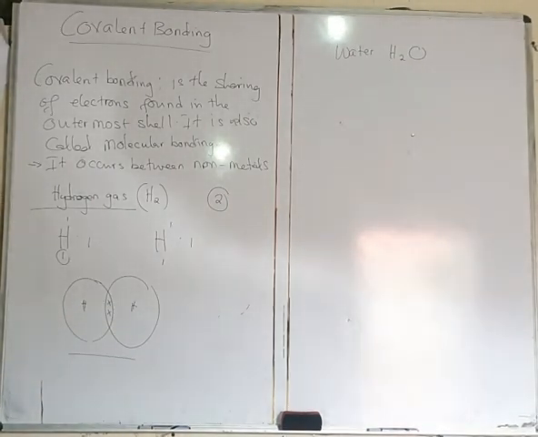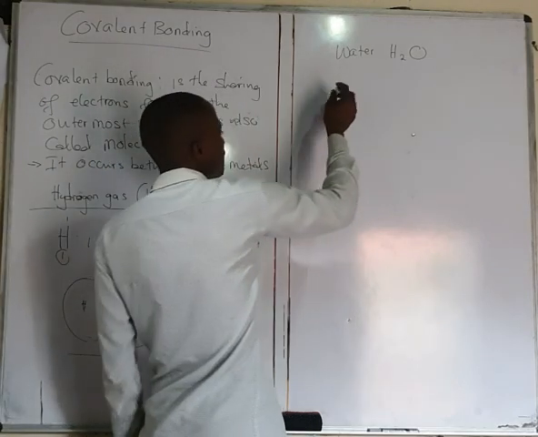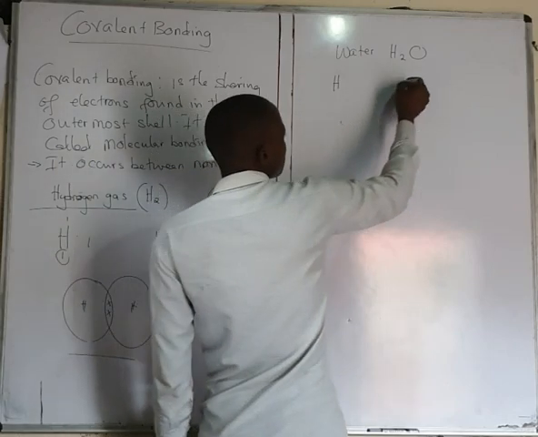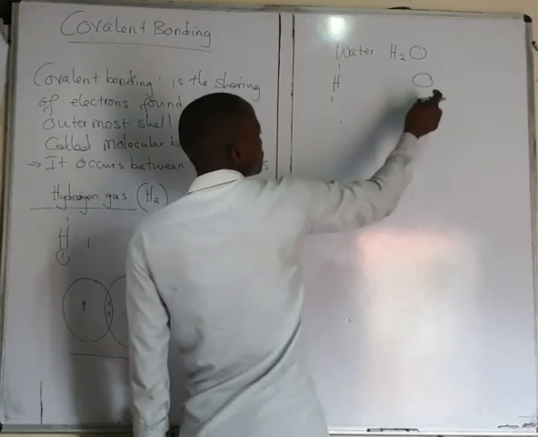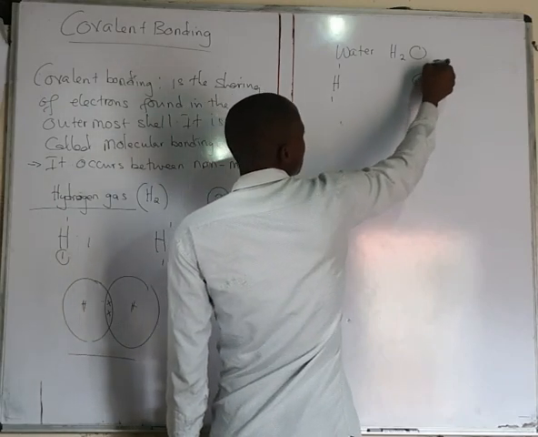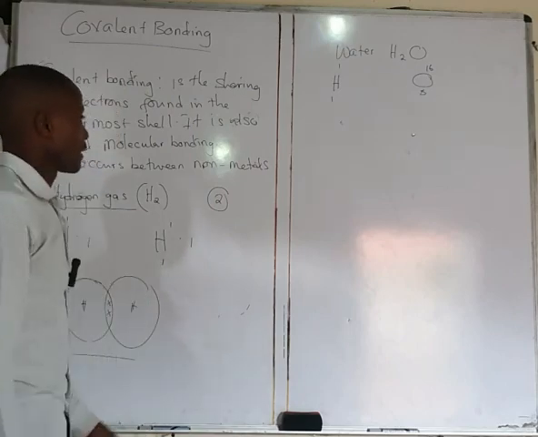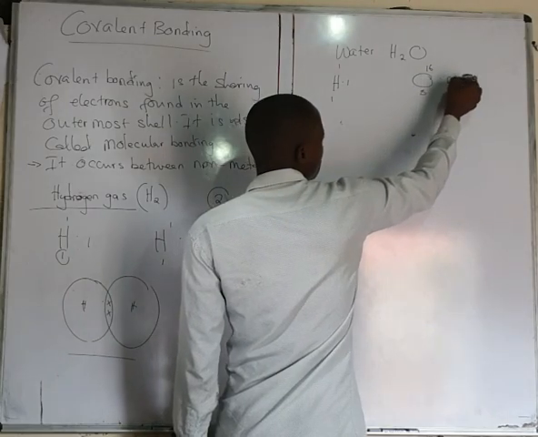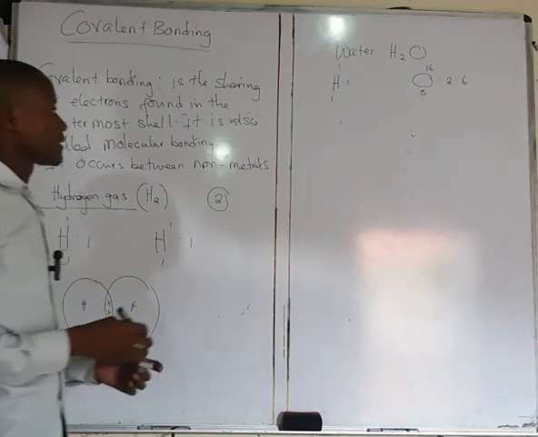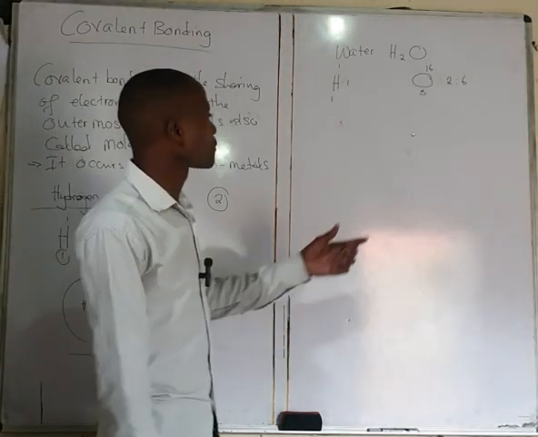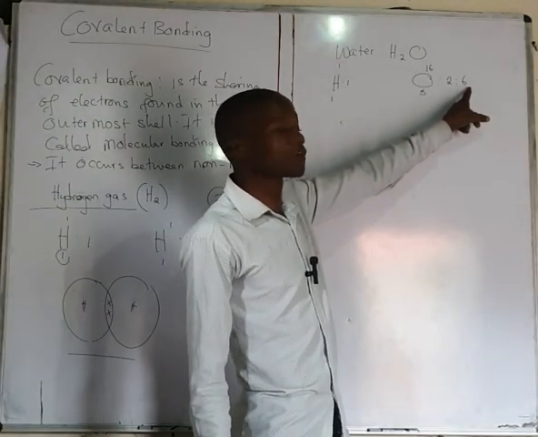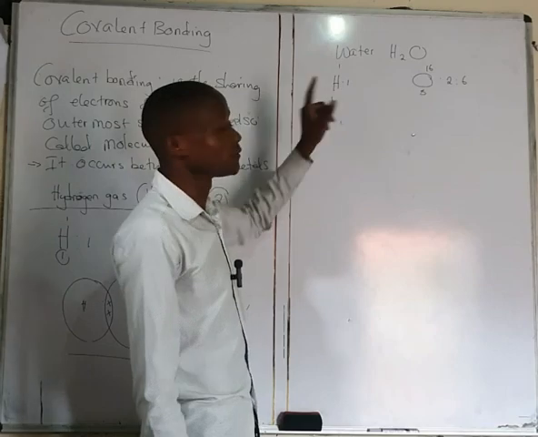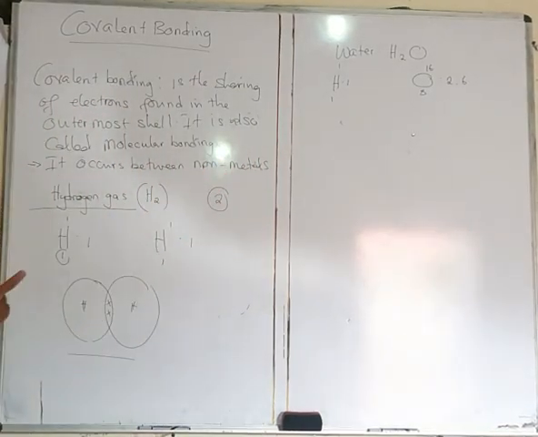You get that, right? Okay, so here we have 2 elements, hydrogen and oxygen. We have the hydrogen here, and we also have the oxygen there. We have 1, 1 as usual. What's the atomic number for oxygen? 8. Then we have 16 there. So the configuration for hydrogen is 1, and the configuration for oxygen is 2, 6. Which means that oxygen needs more electrons to become stable. It needs 2 electrons for it to become 8. Hydrogen needs 1 for it to become 2, because the first shell must have 2 electrons.